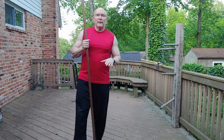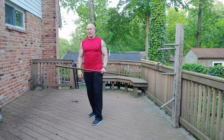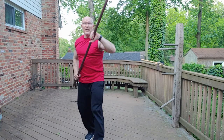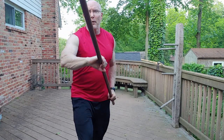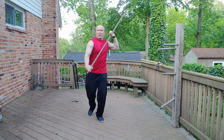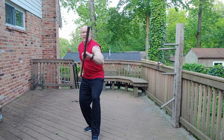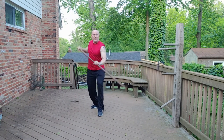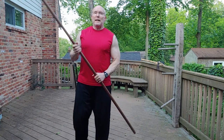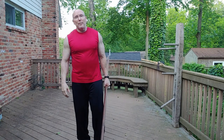For the diagonal strikes with the end of the staff, they're really just pairing exactly opposite each other. So if I'm going forwards and down, you should be going backwards and up. If I'm going backwards and down, you should be going forwards and up. So remember, upwards is a cat stance, whether I'm going forward or backwards. So these meet. That diagonal going down meets that diagonal going up. And the stepping is to get the range.